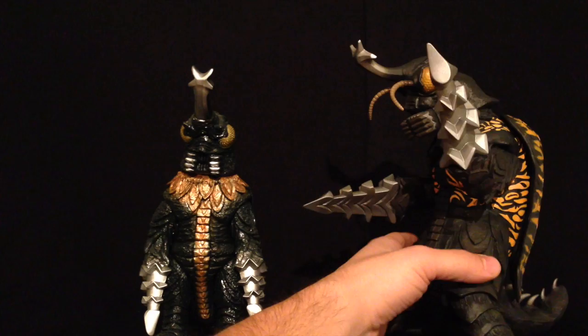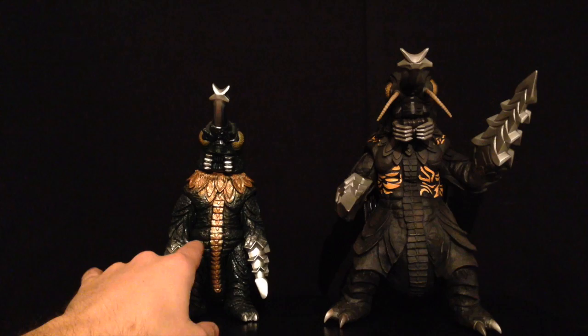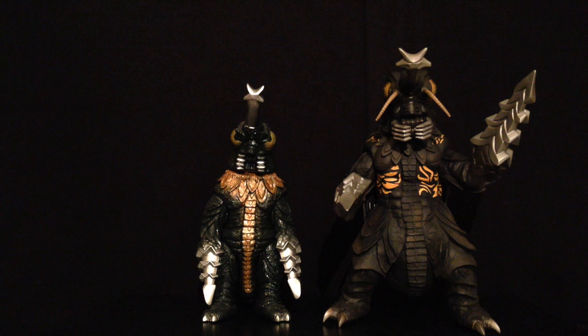And we're going to use the Bandai Memorial Box Megalon. Now, for those familiar with the Bandai figure, this is the Memorial Box version. This came from the 1995 Memorial Box. This is an 8-inch scale of Bandai figures. And obviously, you have this just shy of 10 inches, aka 25 centimeters. So as you can see, big size difference there. While we're looking at these, comparing them, you can clearly see the different paint jobs, the different sculpts. Everything is different about them.